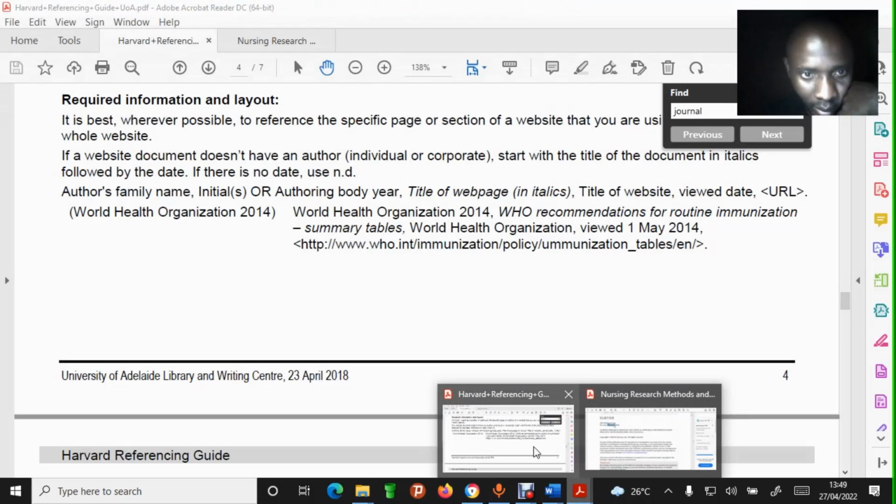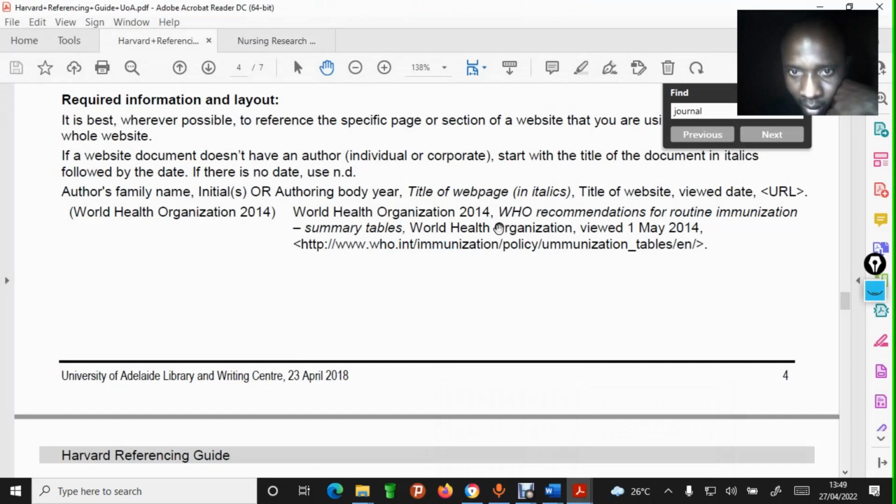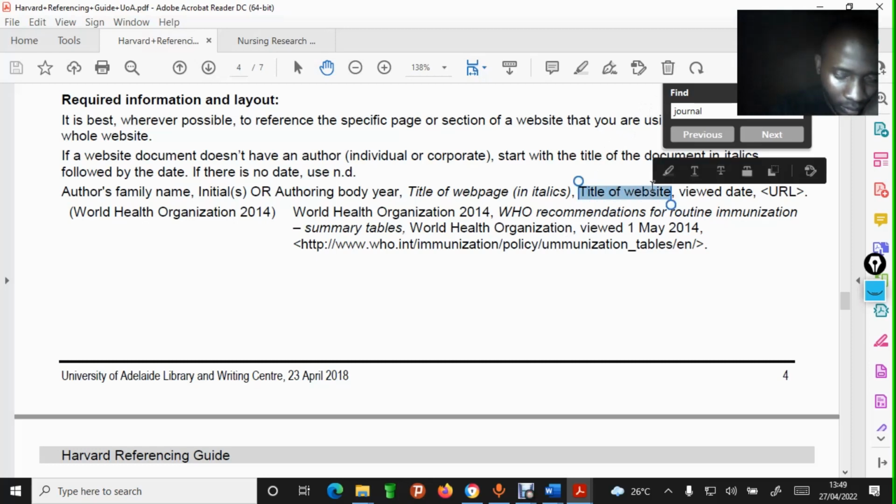But I can copy one that is from here, like this one, World Health Organization 2014, World Health Recommendations for Routine, this one, World Health Organization, title of website. So I believe we just go with this one, the one that will have title of website, yeah?